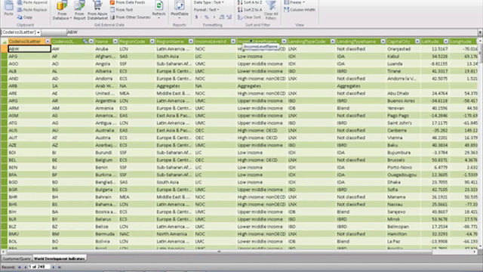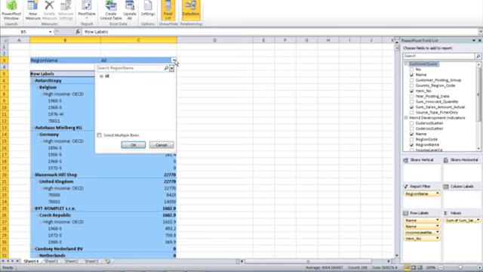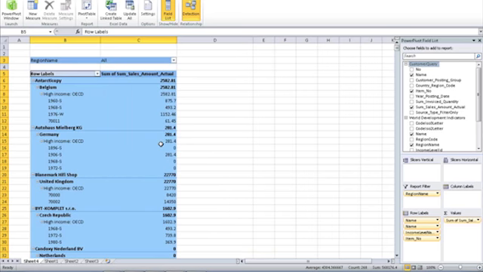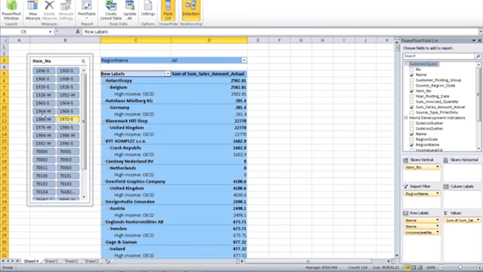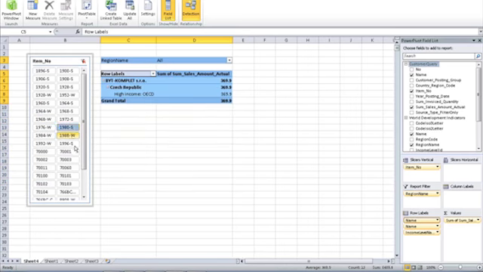In this case, I've taken the World Development Indicators that offers me insight into income segmentation from the countries I'm selling to. This could help me understand why some items sell better in some countries compared to others. Now I've combined the data into Power Pivot, and here I can see my customers in Europe and North America and what they are buying. But I can also look into the data on a per-item basis and see where we are selling what. I put the item in as a slicer. This means that I can see what countries I am selling each item in and compare it with the income level.